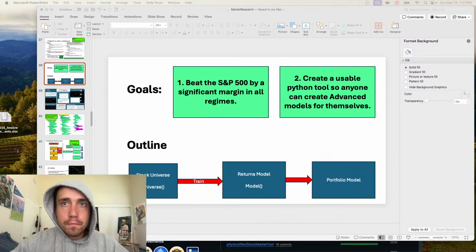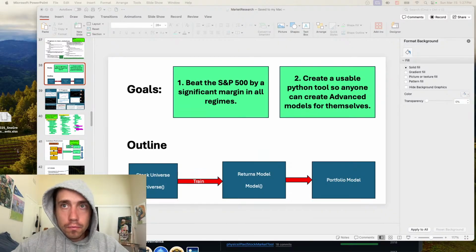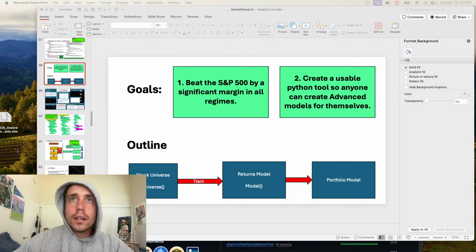Gross margin. Operating margin. Asset turnover. Cash flow return on assets. Okay. Let's give this guy some columns so it fits.